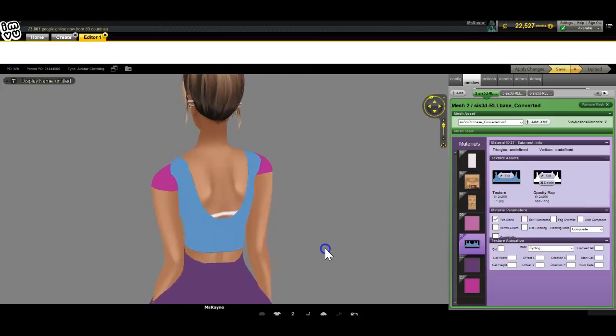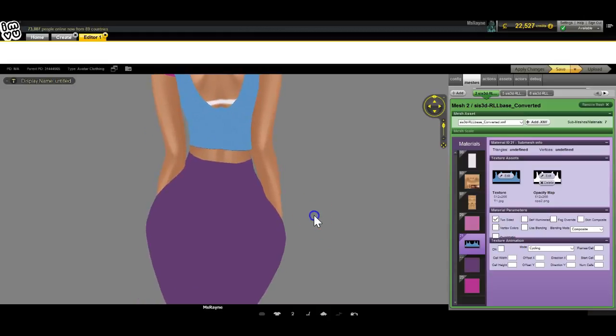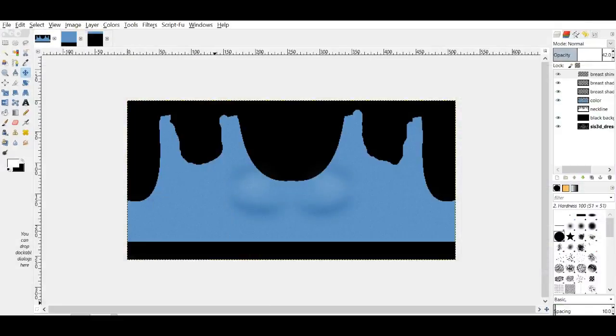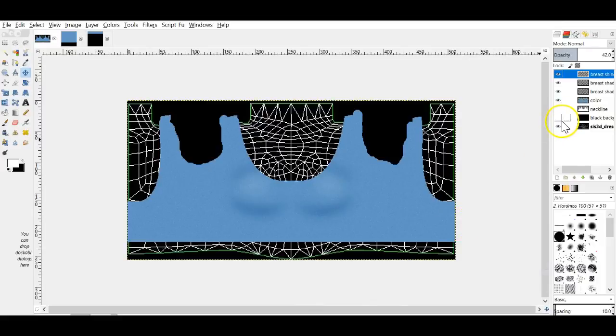Alright. One other main detail to always remember to do on a top is your spine shadow. Mind you, I am not showing you how to do every detail on this. I'm just showing you the main points that you need to focus on and know where to place on a product, and it's important. These are things that you have to do. Now you can always add your own wrinkles here. That's your stomach area. Add wrinkles in the shoulders, add wrinkles in the sides, add your seams down the side.